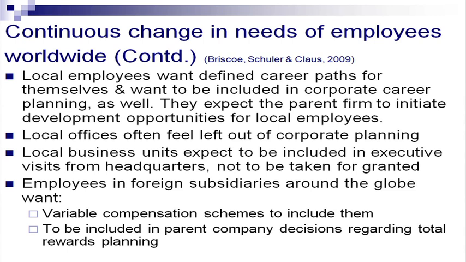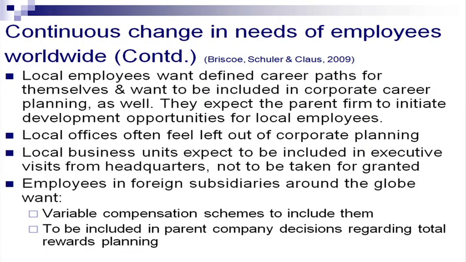Continuous change in the needs of employees worldwide. Employees want very clearly defined career paths for themselves. Local offices often feel left out of corporate planning. They want the corporate planning to include them. Local business units expect to be included in executive visits from headquarters, not to be taken for granted. They want people from the headquarters to come and see what is really going on. Employees in foreign subsidiaries around the globe want variable compensation schemes to include them, to be included in parent company decisions regarding total rewards planning. So they want to have a say in the final decision making process of the organization.